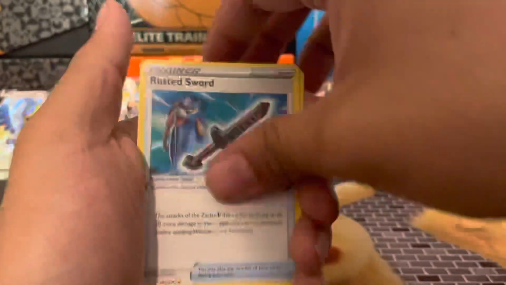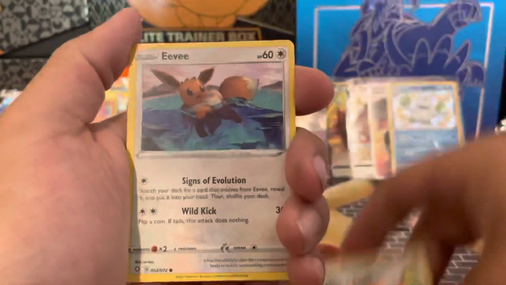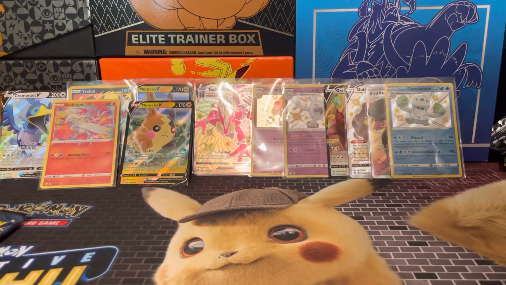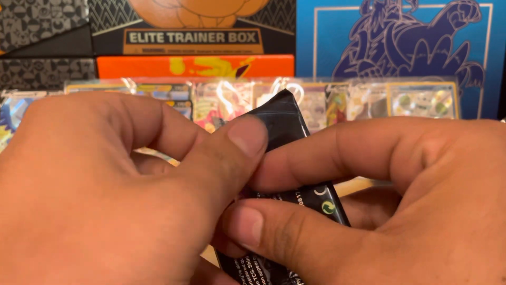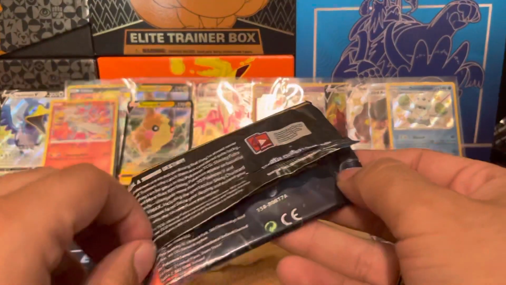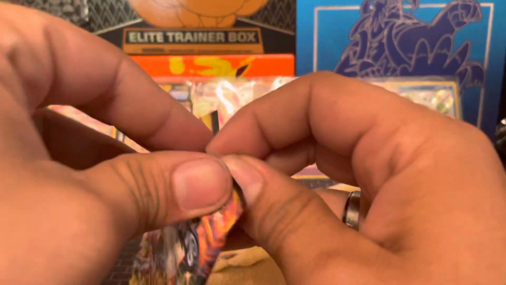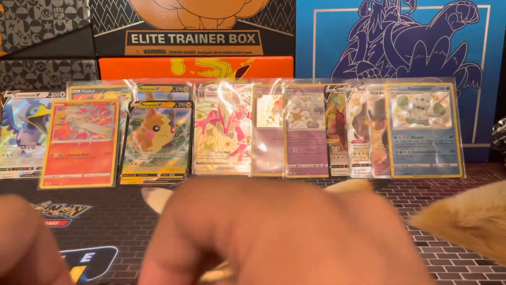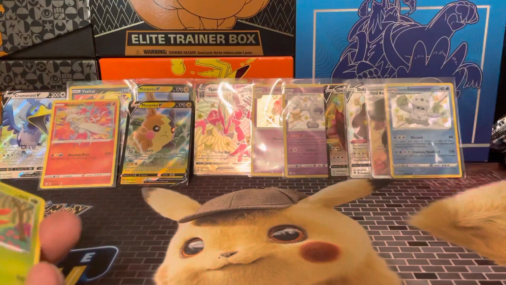Leaf Energy, Cramorant, Crested Sword, Gym Trainer, Weasel, nope, Cacnea, Cufant, Eevee, Rehoboam, and a reverse Morpeko. I see a lot of Morpekos in this set. It's like two different arts, a reverse holo, and a V version. A lot of Morpekos. I know I just really butchered that and probably all the cards inside, but that's okay, guys.